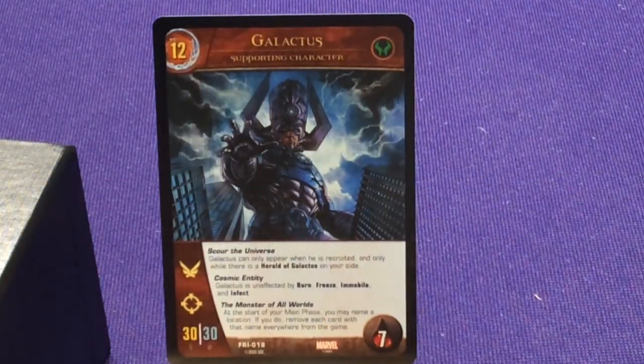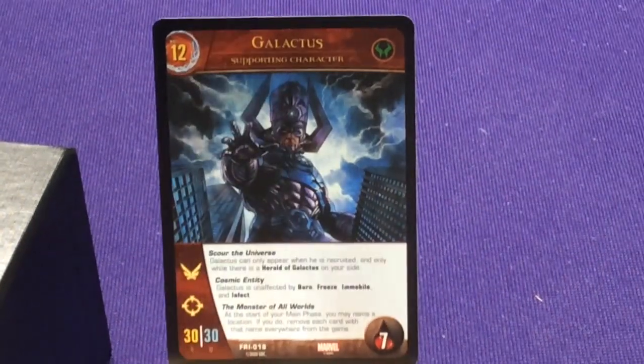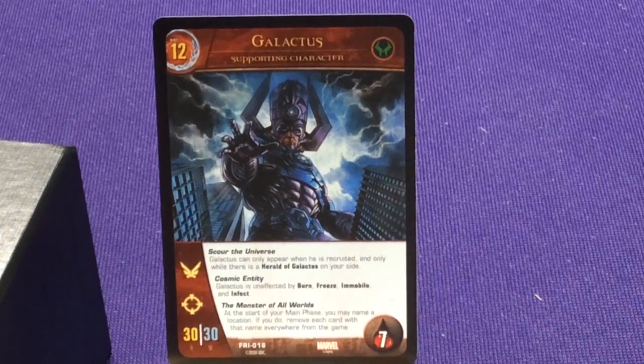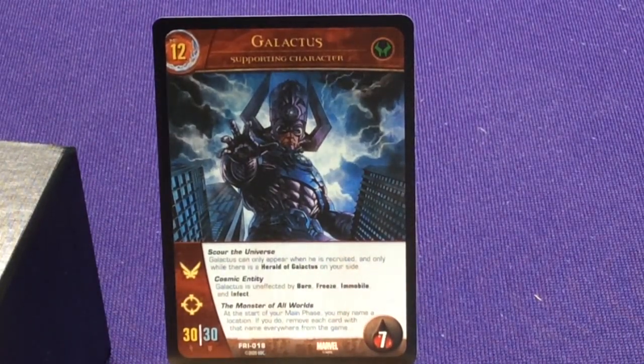So if you had each one of those out, although if you had Silver Surfer out, because the supporting Silver Surfer is not a Herald of Galactus, so if you're playing Silver Surfer as a main character, and you mixed all the other cards together, you could have 11 of the 12 Herald of Galactus cards out, making essentially Galactus playable for 1 point.